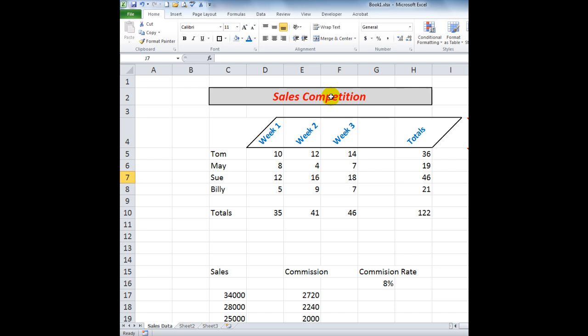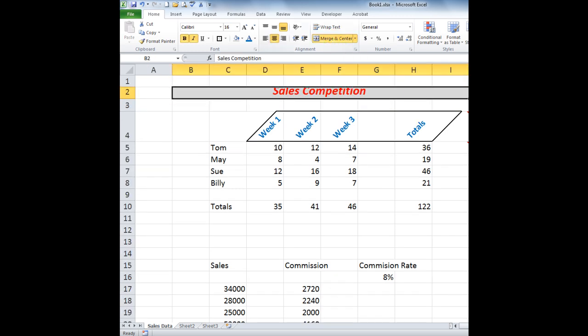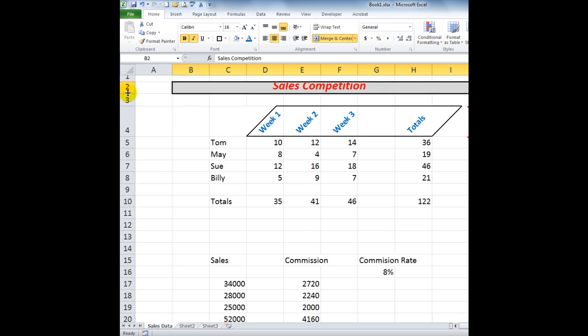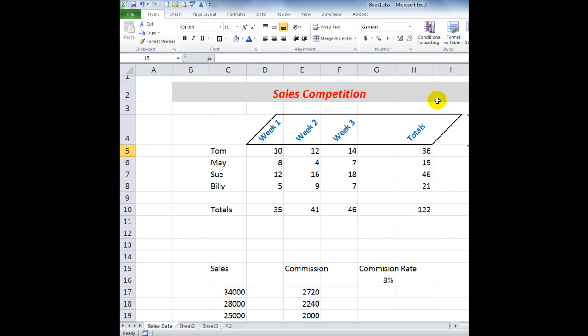I see here now, of course, that that border extends out just a little bit too far for me, so I could solve that by unmerging these cells, by going back to the merge and center and unmerging the cells, and now I will drag across just that one extra step there and merge and center, increase the height a little bit there, and there we have my heading right across.